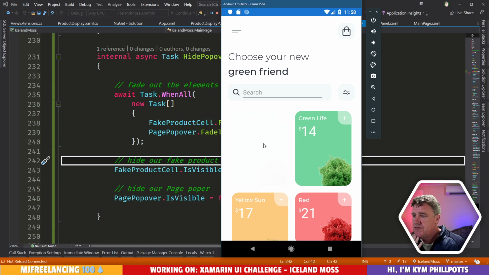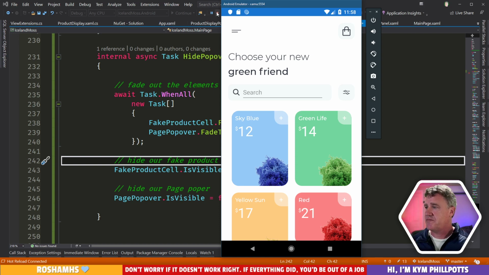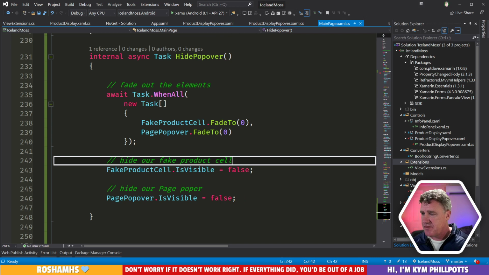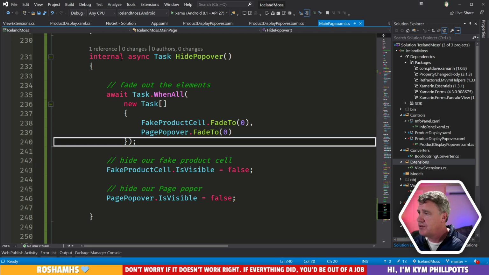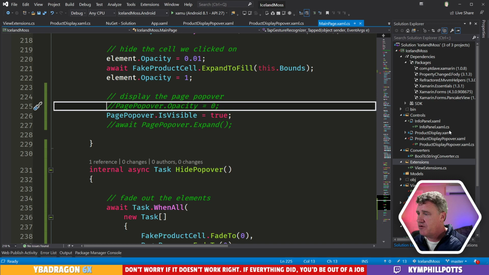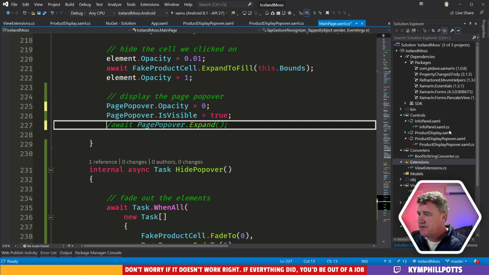Beautiful. All right, clearly I'm breaking something there. Because I'm setting the opacity to 0 as well, that's going to be a problem for us. So I think what we'll need to do is, in our main page here, we want to make that opacity of 0, which probably will be anyway. We want to do our popover.